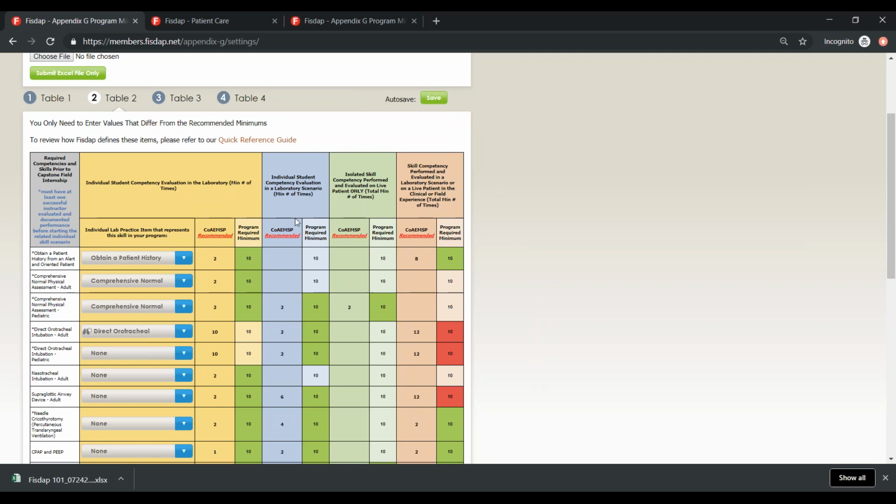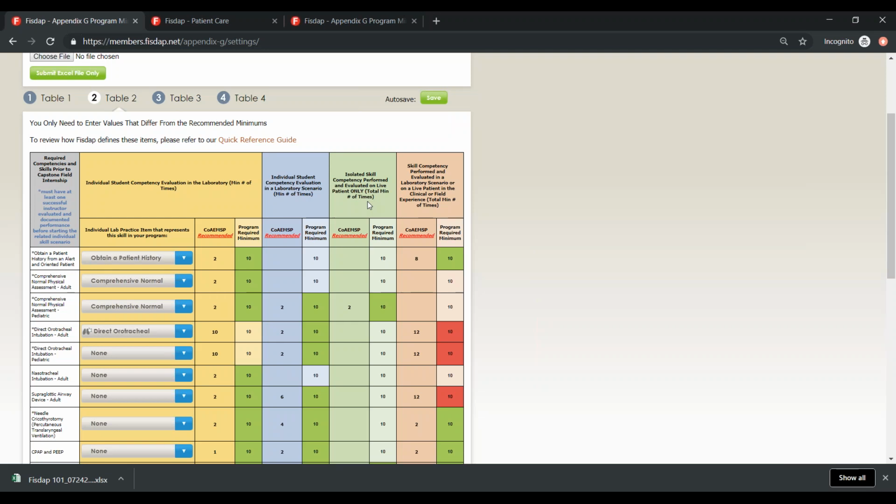So column 2, again, is going to be lab patient, any patient type other than human live, and formative selected, and then the matching skill that goes along with that for each of these cells. Column 3, the green column, is an isolated skill. So this will be either a quick add skill in clinical or field, or a skill on a live patient in lab, clinical, or field that is essentially a patient with just that one skill. So that's the isolated portion of it.